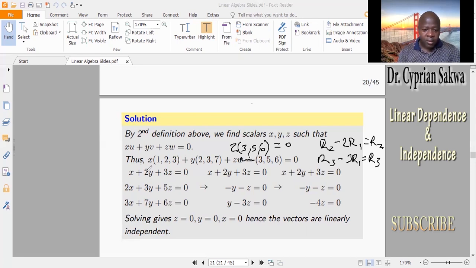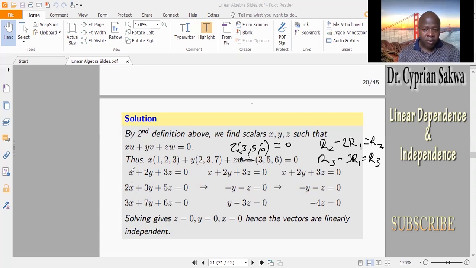And then this times 2 would be 4y. Subtract from this, I have negative y, which you're seeing there. And then this times 2 will give us 6z. From this, it gives us negative z, which is seen here. And then 0 times 2, subtract from 0, will give us 0. And now let's obtain our new third row.